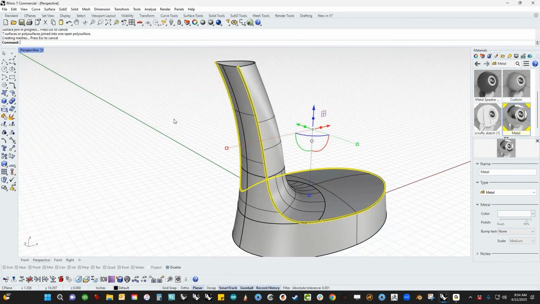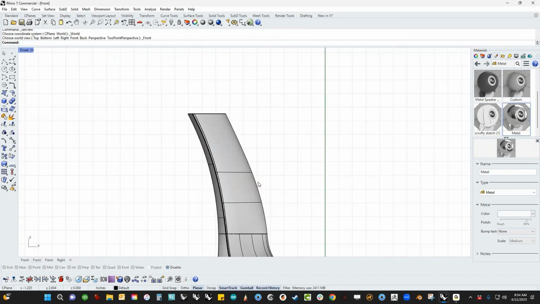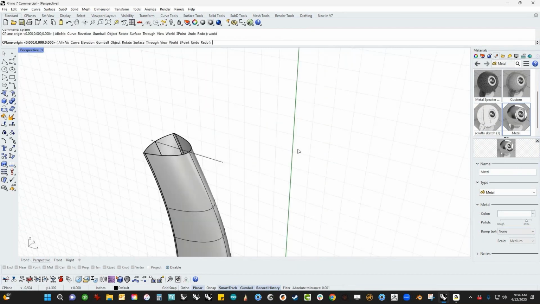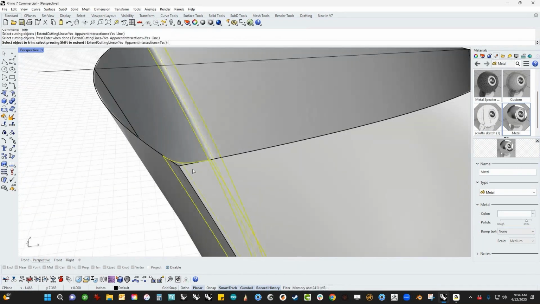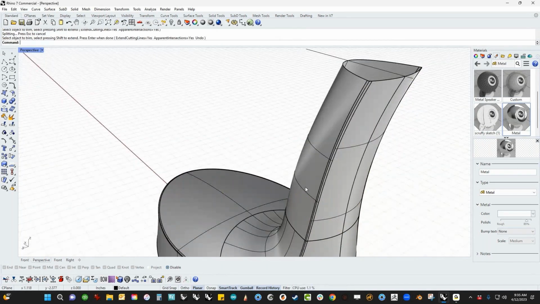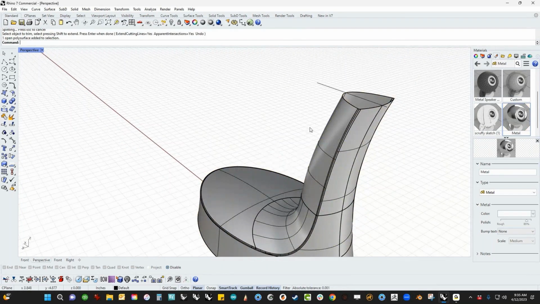They should join into one surface. And then, since we overbuilt the top of this, I'm going to just trim off all of this so that we know all of this stuff lines up. And then we can trim using this object. And if we're living right, it'll work. And if it doesn't, then it'll fail. And we'll have to actually go in and kind of pick at this piece by piece. And so it looks like that's going to be the case. So that's a lot of hassle, right?